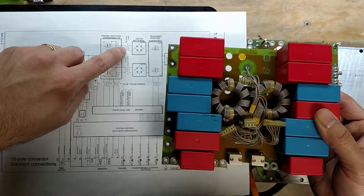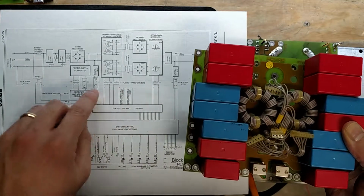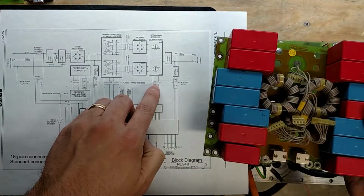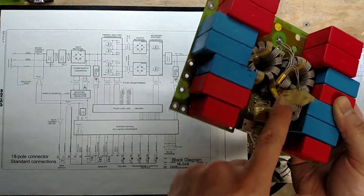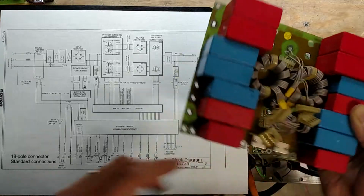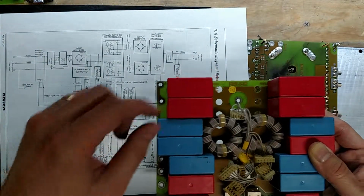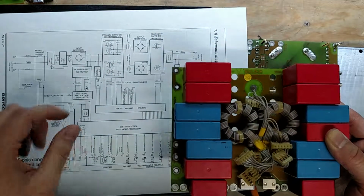And these little transformers here that are labeled pulse transformers, these 2 guys are these ones right here. And then this one right here is this little tiny one that's underneath here. It's a little tiny ferrite core, and it's got a little tiny pulse transformer right there. And then these are just filters and more bulk filtering. After it gets rectified, it goes onto these guys. This forms the bulk capacitance here.